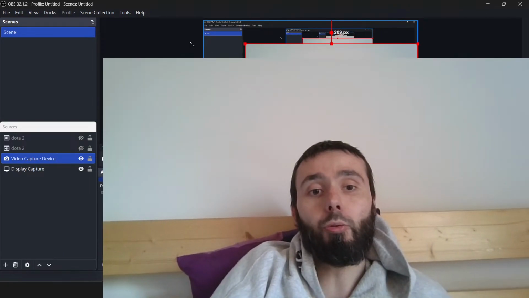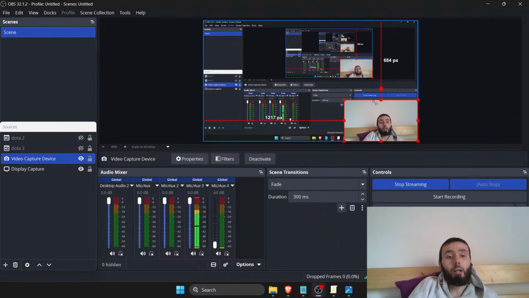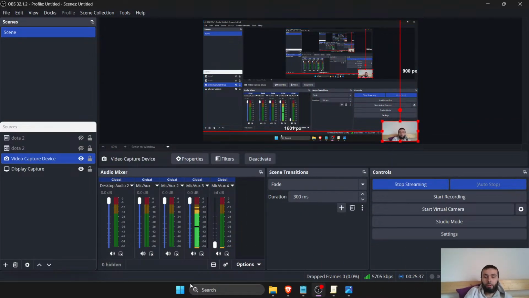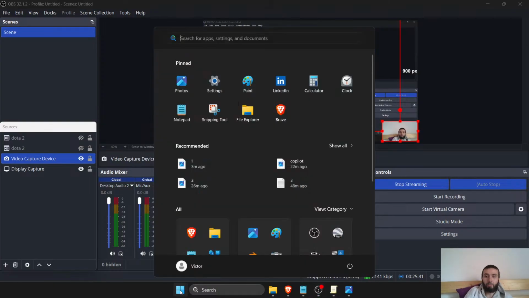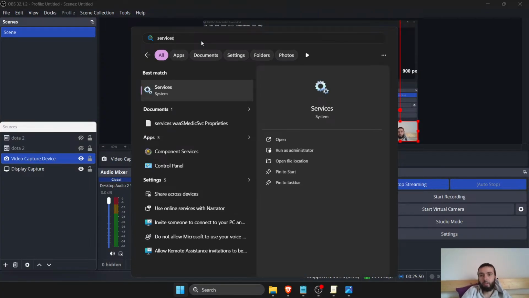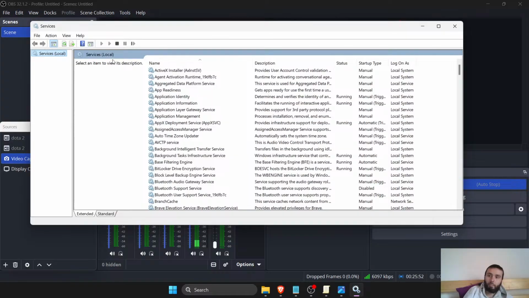I just know how to disable some of them. You do the same: just open the start menu again, and over here in the search bar, type services, and the services window is going to appear.